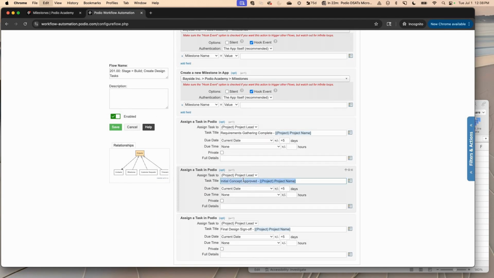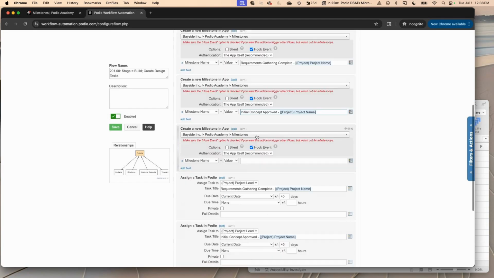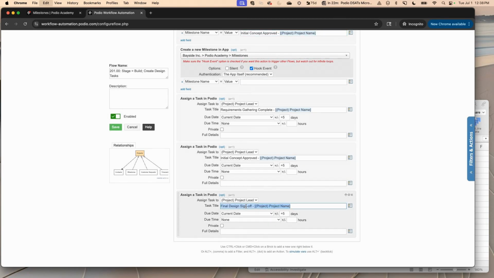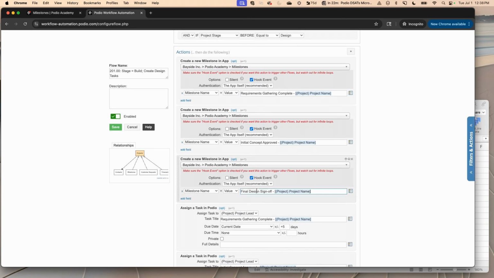So let's do this. And let's get the third. Okay. Now, I'm going to delete a couple of these, and I want to point out one more thing. You'll notice here that the due date for assigning a native Podio task is the current date plus X amount of days. Something that this doesn't account for using this date field is the ability to do things like in X or +5 business days or in 1 week or something like that.